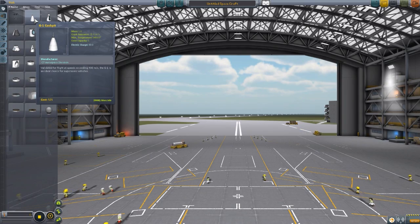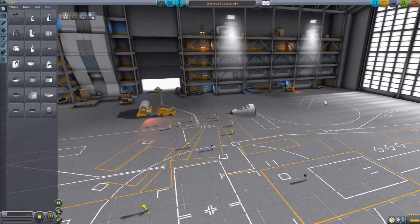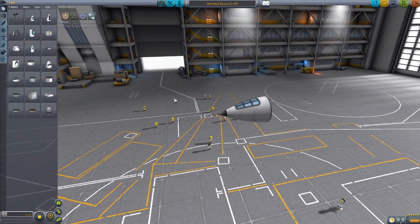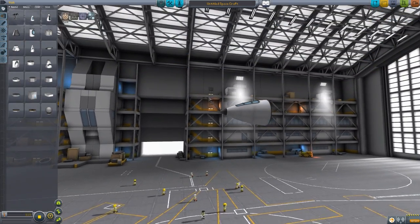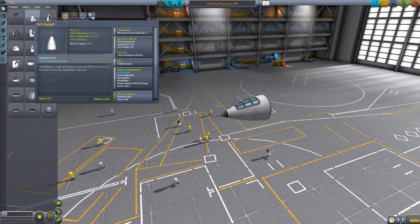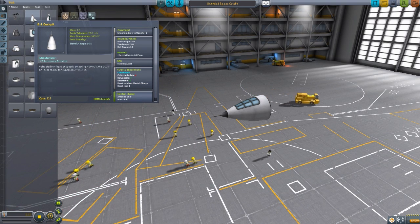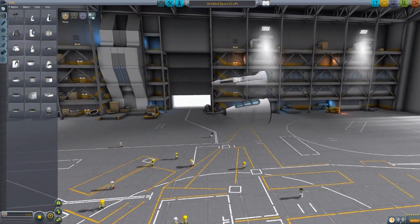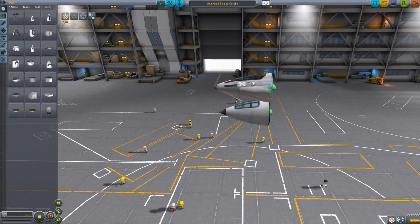Let's take a look at the first part here, and that's the G1 cockpit, which of course is a kerbalized stock-alike version of the X1 cockpit. And even though it is quite simplistic, I love it because it's got that nice 40s-50s rocketry feel to it — especially with the point coming off the front. I'm sure it has a use, but I couldn't tell you. It is a one-person cockpit, it has a reaction wheel, SAS, and a built-in electric charge of 90. And it also serves as a very good alternative to the Mark I cockpit because it is a similar shape and size and is also a one-man space plane cockpit.